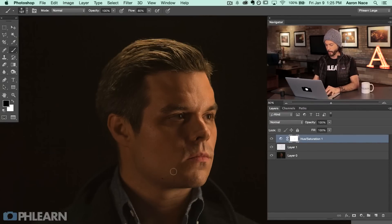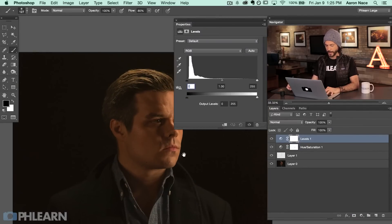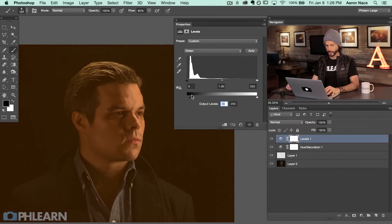There are two things I want to do when coloring this image. First, I want to add a background glow around Harrison — it's going to really help him stand off from the dark background. Then we're going to add some color to the image as a whole. To get this glow, I'm going to create an adjustment layer and go down to Levels. We have an option to affect the red channel, green channel, or blue channel — by default this is on RGB. I'm going to take my red channel and slide the output level from left to the right, let's type in about 20. Then I'll take the green channel and slide that from left to the right as well — somewhere right about there looks pretty good. You can always change these values later.